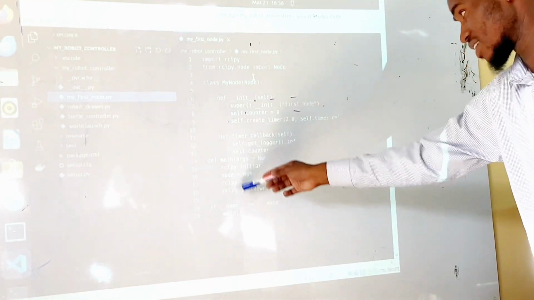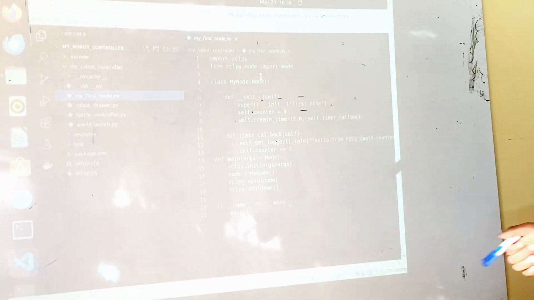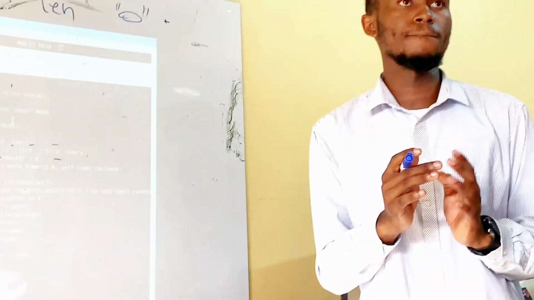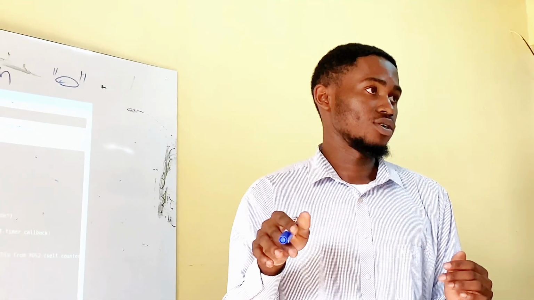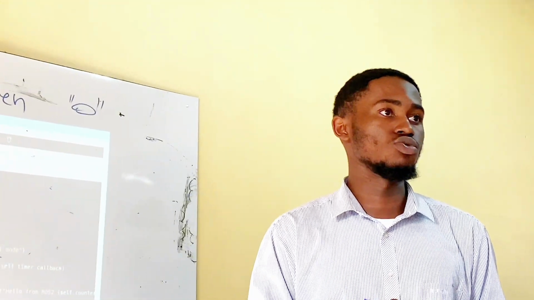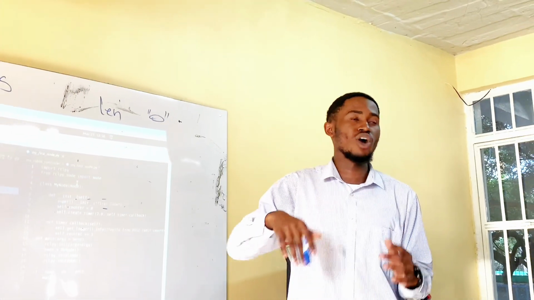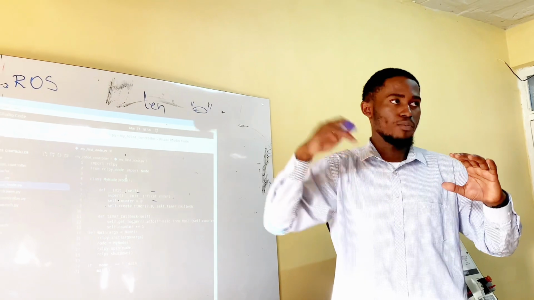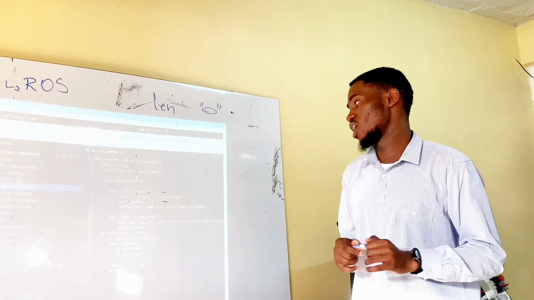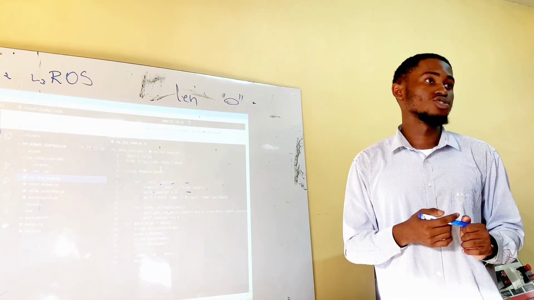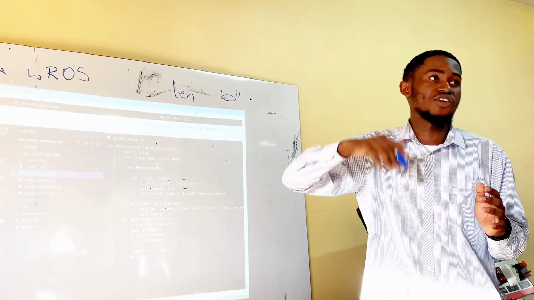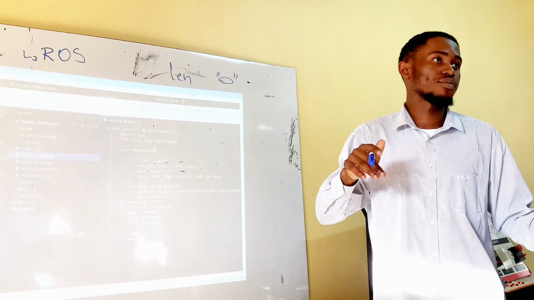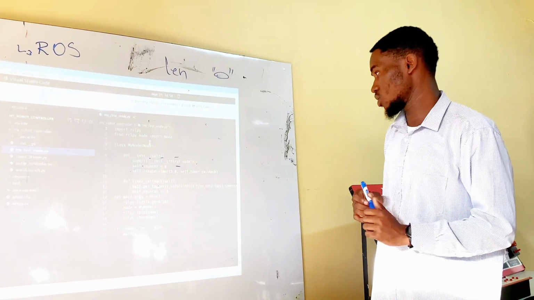So here, those are particular to the Robot Operating System. You have your spin. When you have a while loop in your code, you know a while loop. A while loop is used to have a certain code which is executed several times in a loop. But for the Robot Operating System, we have what you call spin. It will be spinning, doing the same thing over and over again, up to when we say stop. You see, that's how a robot works.